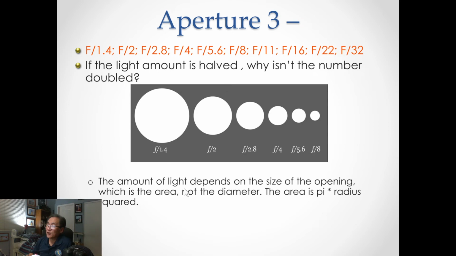And I don't know how much you remember about math. I kind of actually have to look it up, even though I'm an engineer by training. So the area of a circle is pi multiplied by radius squared. So you take the radius, not diameter. So you take diameter, divide by 2, you get the radius. And then you square the radius, and then you multiply by pi, which is 3.14, to get the area. Okay, so when you half the area here, you don't half the diameter.